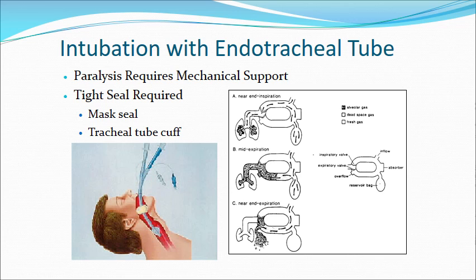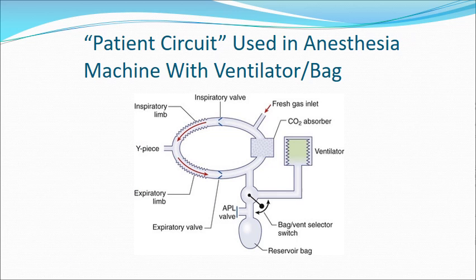Now, the way in which ARDS is treated, for instance, is to actually paralyze the patient so they cannot breathe on their own, and then to perform very low volume ventilation. We're spending a lot of time on patient circuits, but it's important to understand that there are different uses for patient circuits, and each ventilator calls for its own particular patient circuit in many cases.